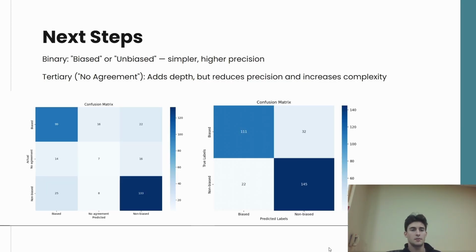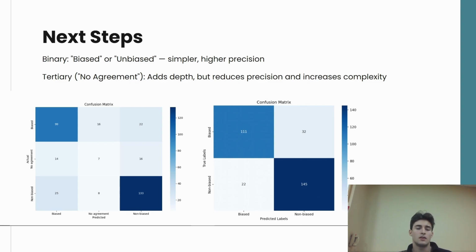Now for next steps. In the next iteration, we're going to build our model, the one that combines more than one state-of-the-art method. And we're gonna do this by taking the outputs of the different models and see if most of them say it's biased. We're gonna classify the data as biased. If most of them say it's non-biased, we're gonna classify the data as non-biased.